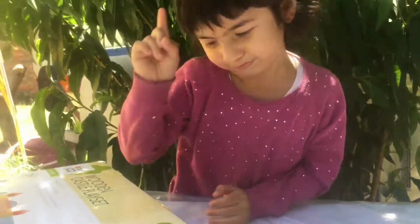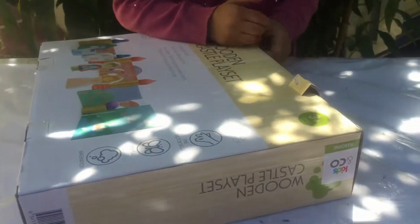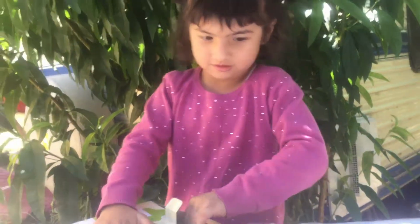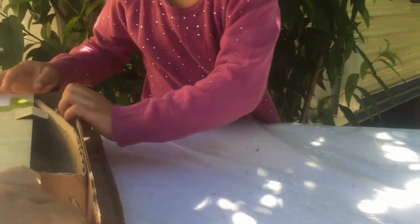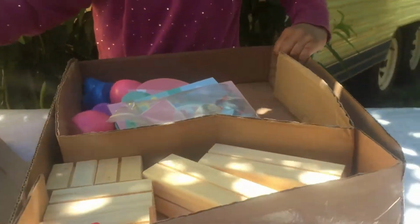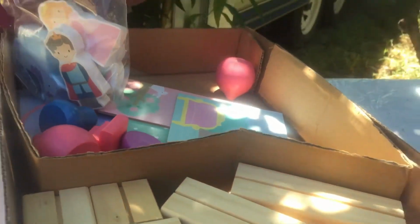Yay. Open it. Oh, I slipped. Yay. Look at it. I see it. I see it. Whoa. They do have magnets. Oh, you thought they had magnets, but it's just it. Okay. Let's have a look. What's in there? We've got some nice blocks here.